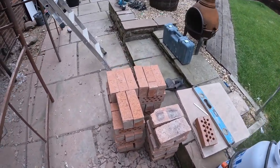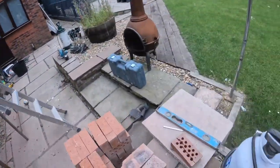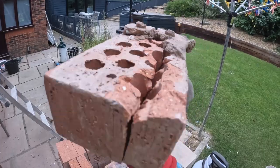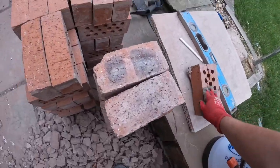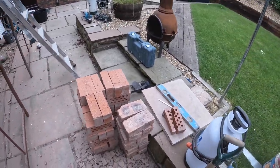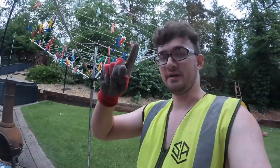There's all the bricks. All things considered, we only had one breakage, which wasn't too bad, and if you look, it was quite damaged to start with, so we're just going to have to take one from there, but that's not a big deal. Only one breakage is really good, so we only need one brick.